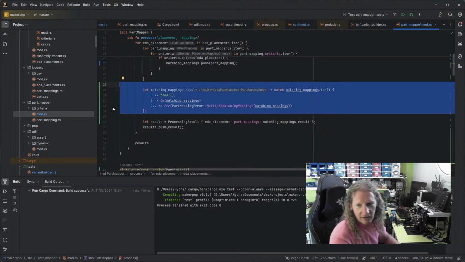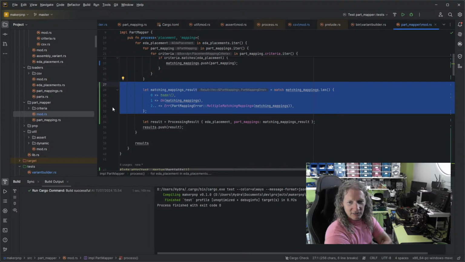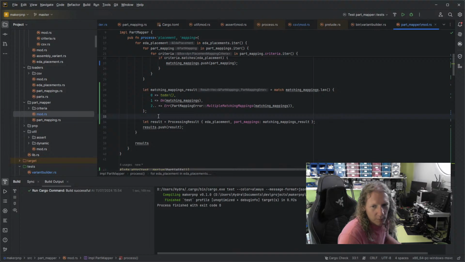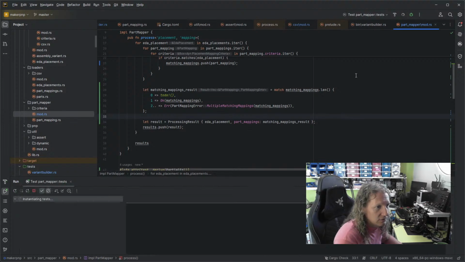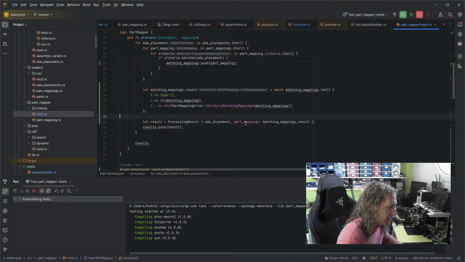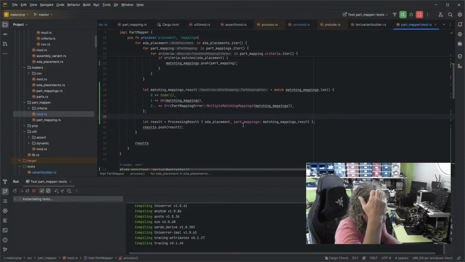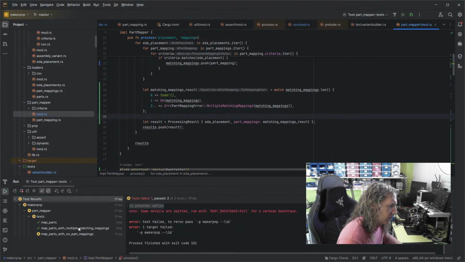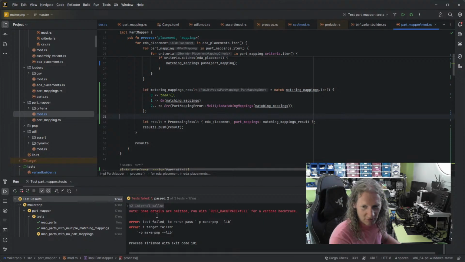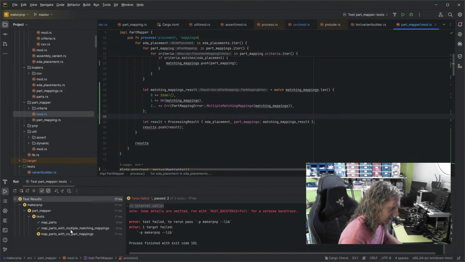See, the syntax and the pattern matching in Rust is brilliant. I love it. It's well nice. If you were doing that in C or Java, it wouldn't be as nice to read and understand. So apparently it built. Let's see what happens if we run it. I think it's going to fail, but it might not. It passed. Hey, I was wrong. This is great.